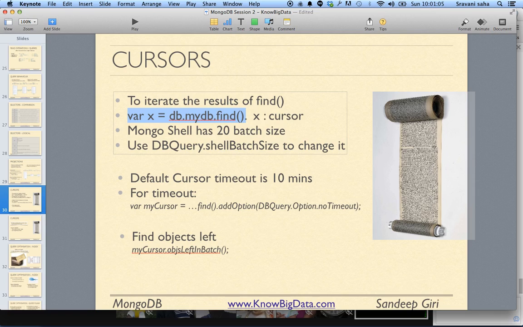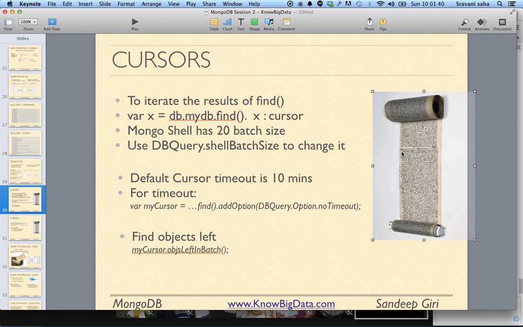A cursor is like a window displayed on the right hand side, where we see only a small window of the whole set of documents, and the rest of the data is hidden. Every time you go to the next, the window moves on, and that's what the cursor does. In the Mongo shell, it gives you 20 results only, and if you want to see the next 20, you say it, and that's the role of a cursor.